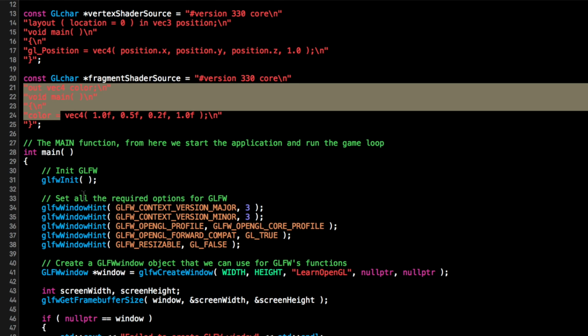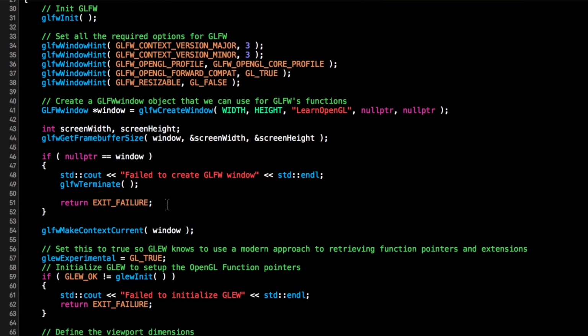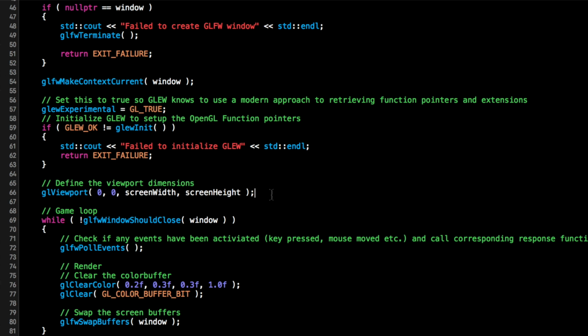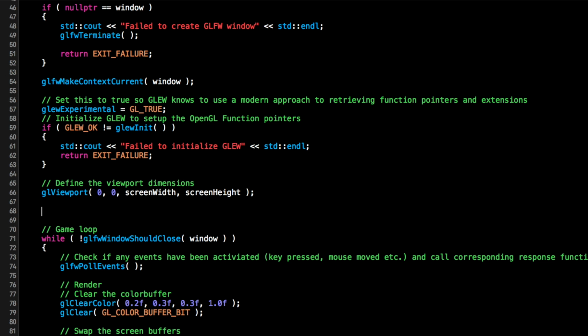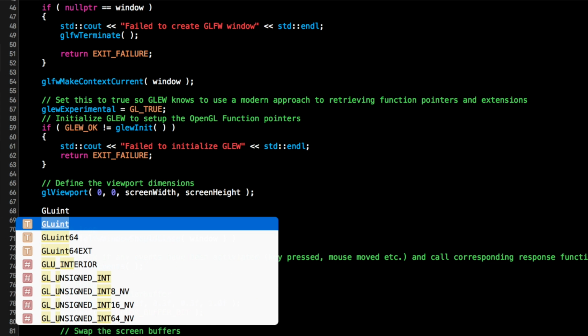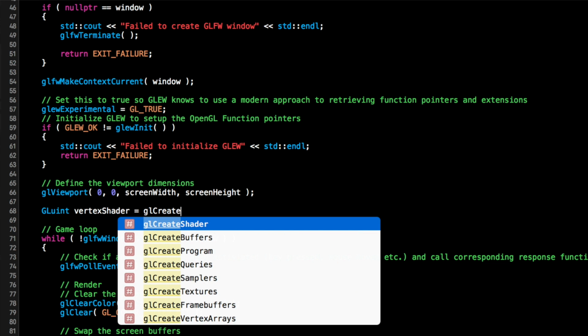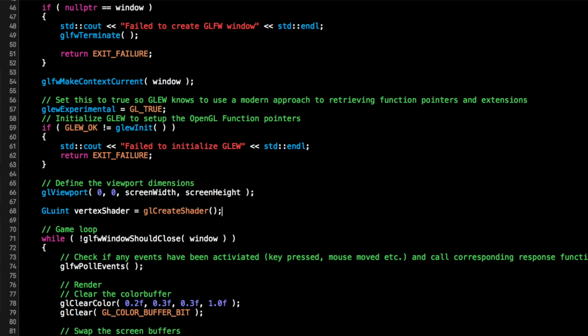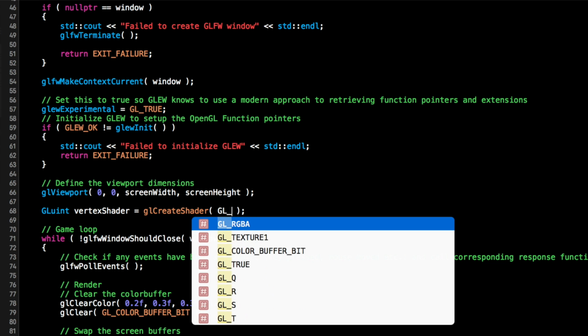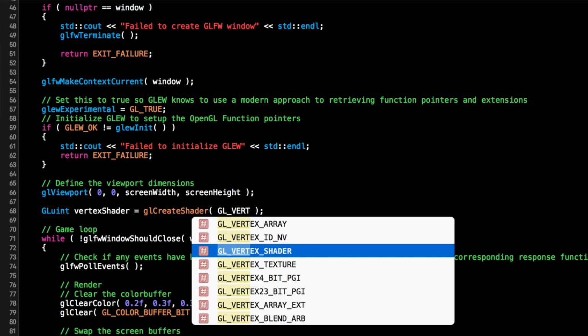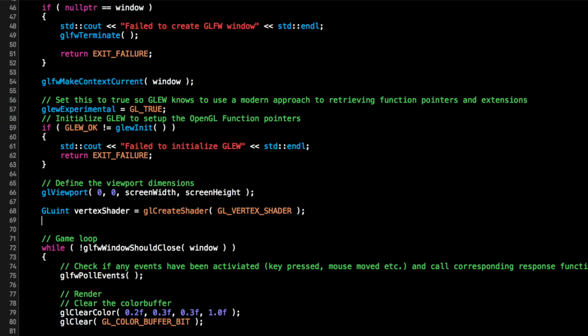At the moment this doesn't do anything. We need to actually start loading the shader, compiling it, and checking for errors and actually drawing it to the screen. So what we're going to do is scroll down. We just want to go to after we've done the GL viewport, but before the while loop, where we're going to build and compile our shader program. So we're going to put GLuint vertex shader equal glCreateShader, GL_VERTEX_SHADER.